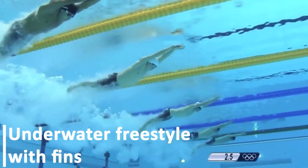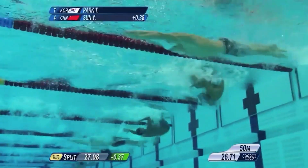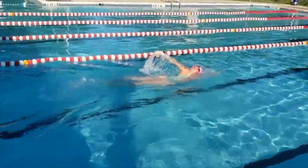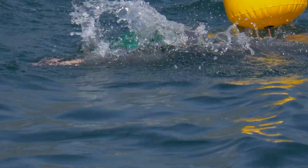Underwater freestyle with fins. This drill adds resistance to arm recovery, so when you return to standard freestyle, your arms will be flying. This is a more advanced freestyle workout that will help you feel every component of your stroke. The increased resistance of the water to your recovery will assist in strengthening and speeding up your arm speed.